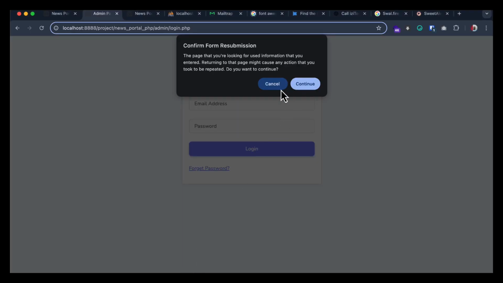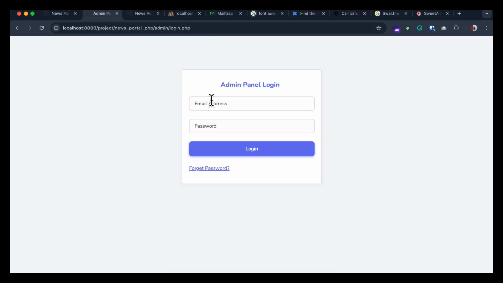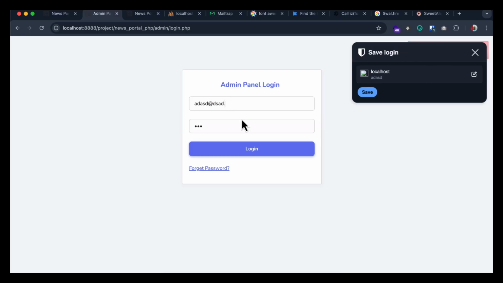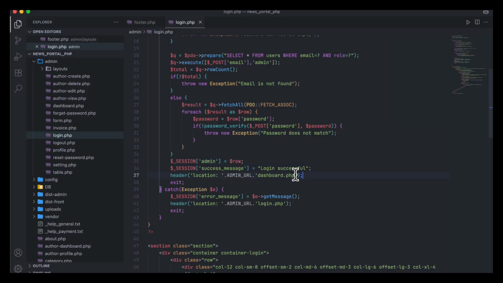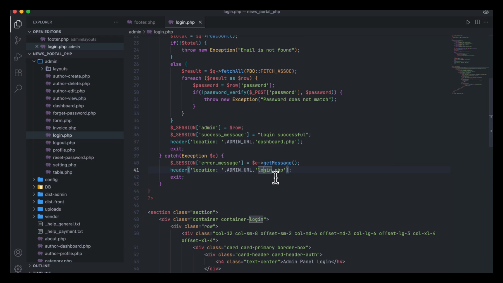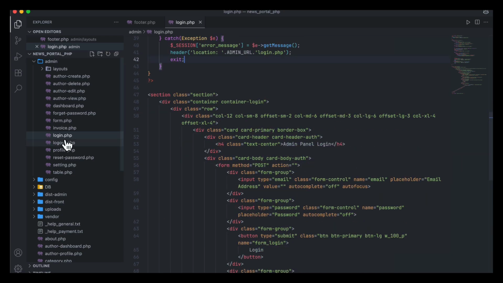So refresh. Sorry, I am going to do that. Login, you see, yes, it is working. Login working. If it is error, then if I give the wrong information, login, you see email not found. So that is perfect. So login successful is showing here. So this page task is completed.